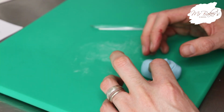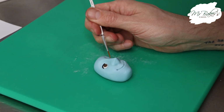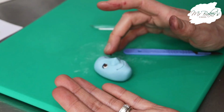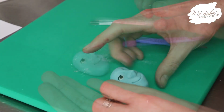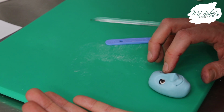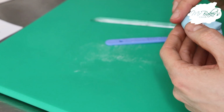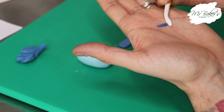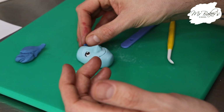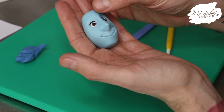Switching back to the black, we're going to roll 2 even smaller balls and push them into place on top of the brown. And then do it one more time with some white to add some highlights or catch lights to his eyes. With the darker blue paste, made by using my pale blue and navy mixed together, I rolled a carrot shape, squared off the edge, and added that above his eye for his eyebrow. Again, repeat that on the other side as well.